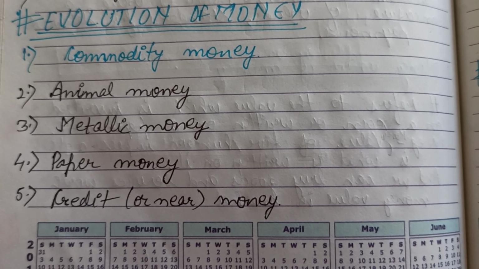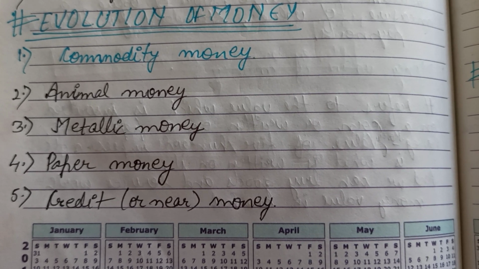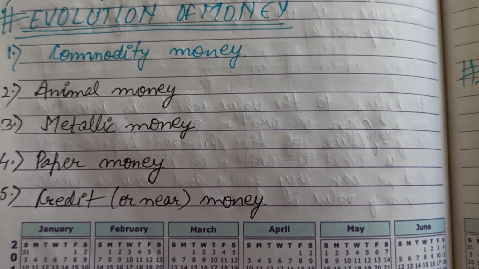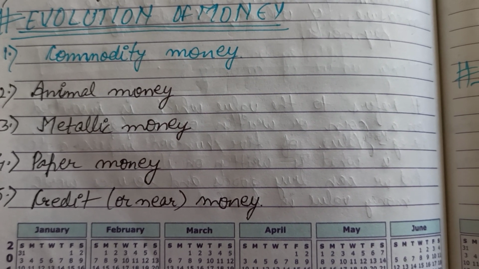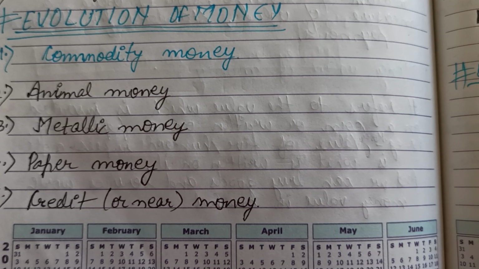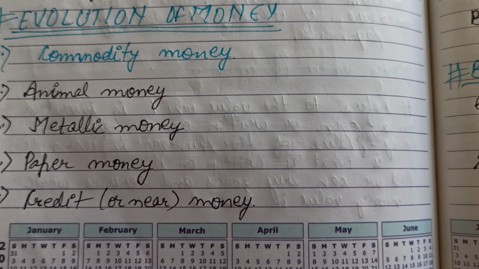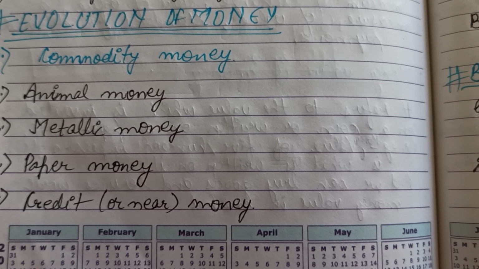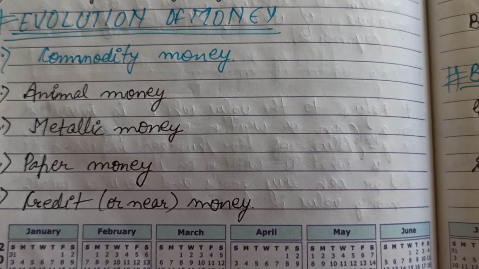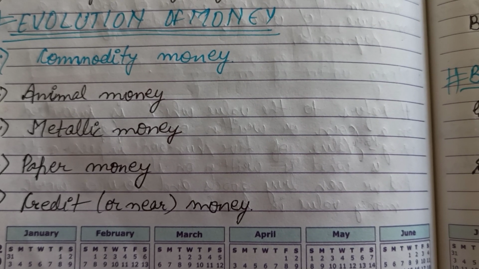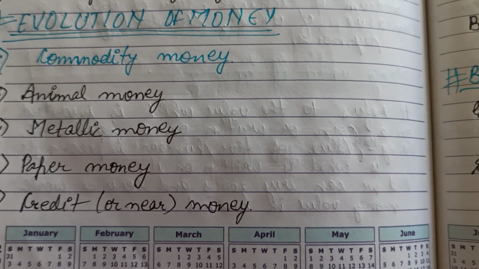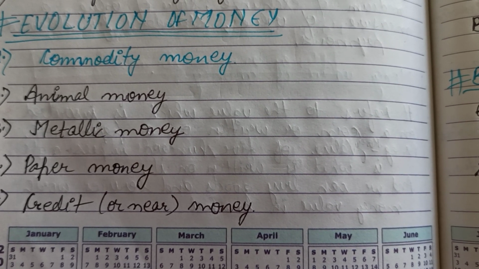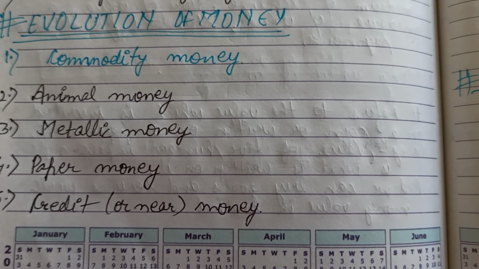As in the previous video, we have studied the barter system of exchange as well as its drawbacks. Therefore, to overcome the drawbacks of the barter system and to smoothen the process of exchange, a medium of exchange was very much necessary, and that intermediary or medium of exchange is termed as money. Therefore, you can say that money is the most useful and necessary invention because it can serve as a medium of exchange.